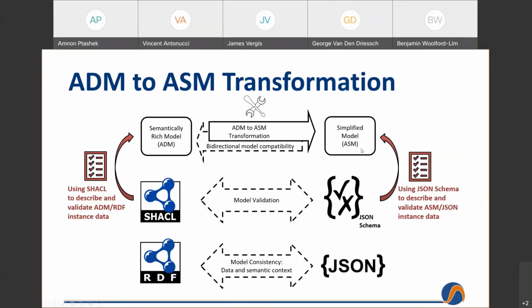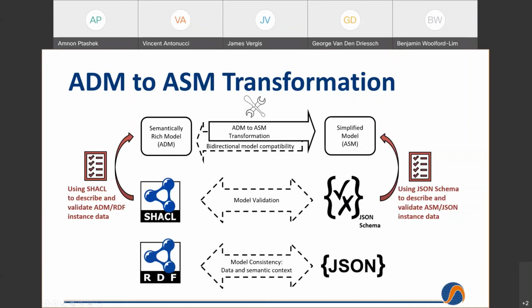The tool allows us, again, to do a transformation back to the ADM with the availability of the manifest file. We achieved the compatibility, but again, this is for bidirectional compatibility verification, but the transformation is from the ADM to the ASM. The technology that is used for validation of the JSON file is JSON Schema, and we can find it on jsonschema.org.